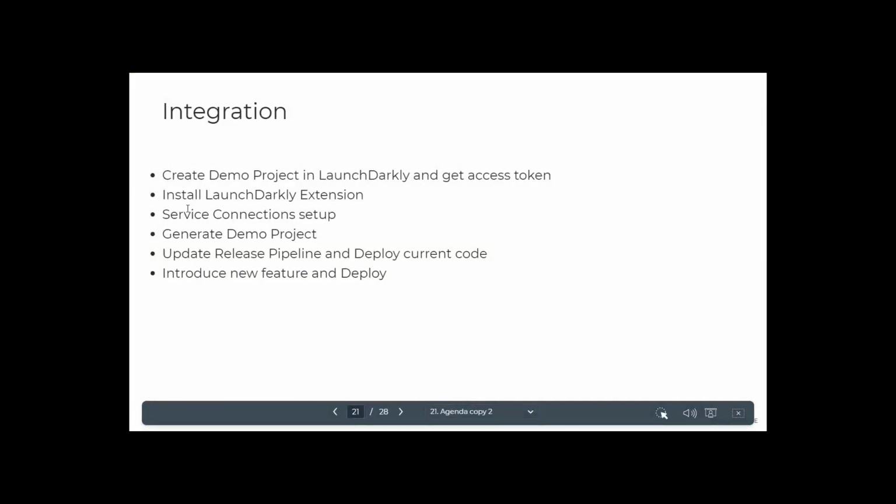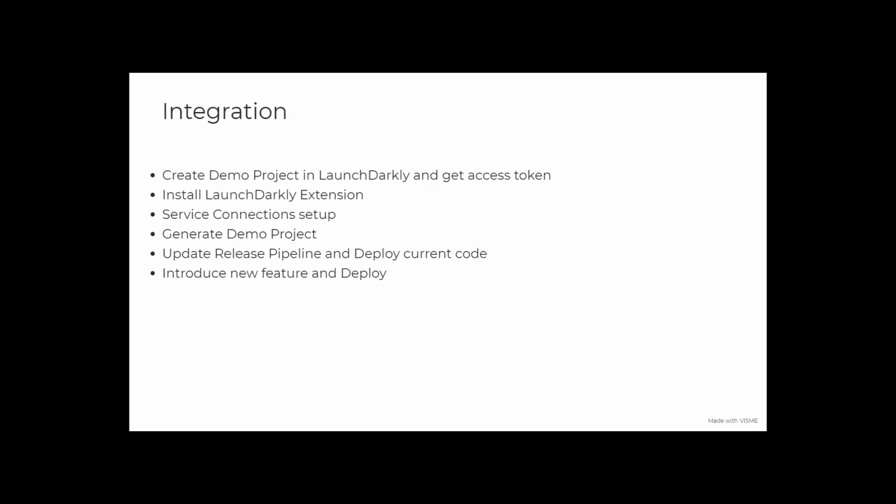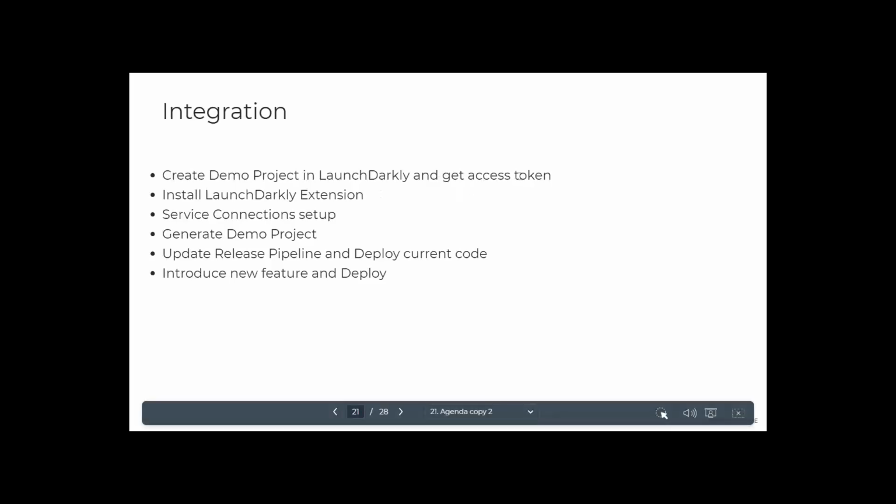For example, we have the LaunchDarkly website and the other one is Azure DevOps. In LaunchDarkly we have the feature flag database, where all of our feature flags are maintained for every environment, along with the status, whether it is true or false. We are going to manage all the features there, and we also have to retrieve the access token from there.